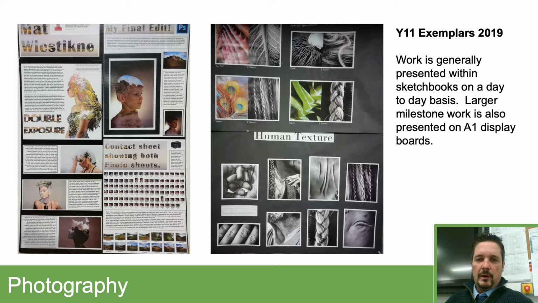There's also evidence there where he's looked at another artist and the work, and he's had to describe and analyze the work using good language and keywords. Obviously, you'll be given help with this throughout Year 10 and 11. Top right hand side of that sheet, you will then see one of his final edits where he has used Photoshop and digital manipulation to transform his original photograph in a similar way to that of the artist or photographer that he was looking at.